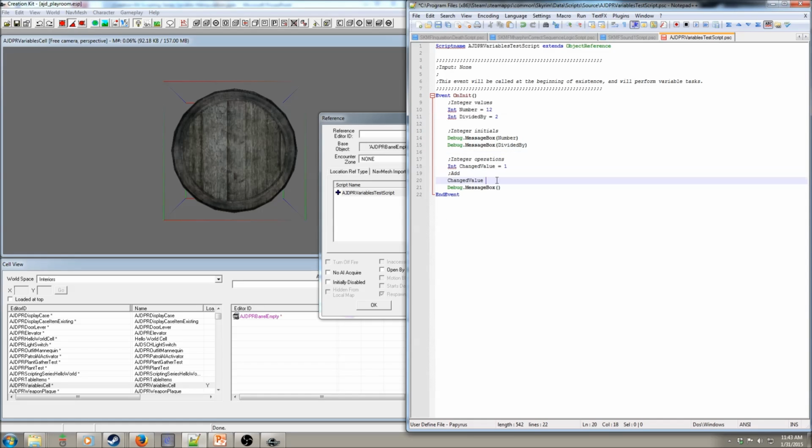Add equals changed value plus 1. And let's give it changed value. And then let's do a plus equals, just so you can see the effects of a plus equals.